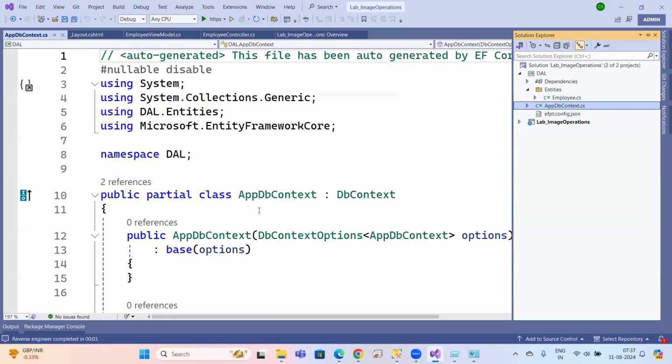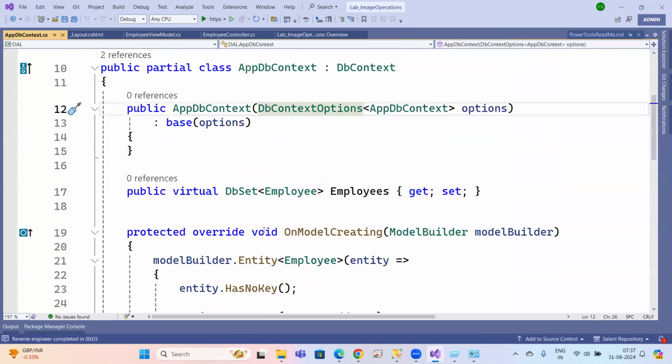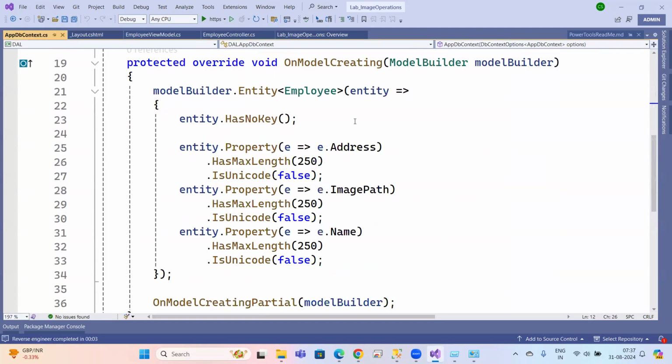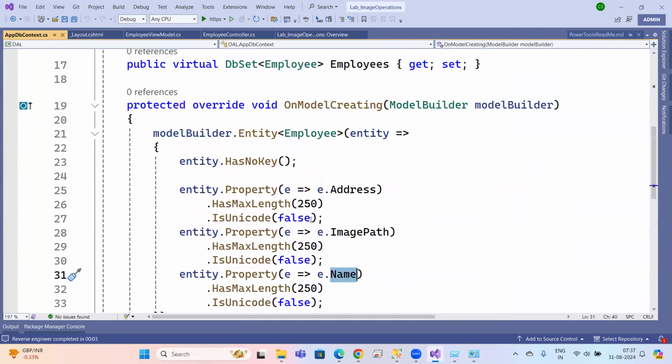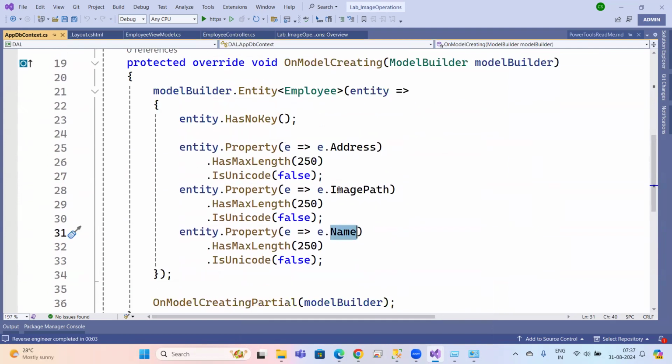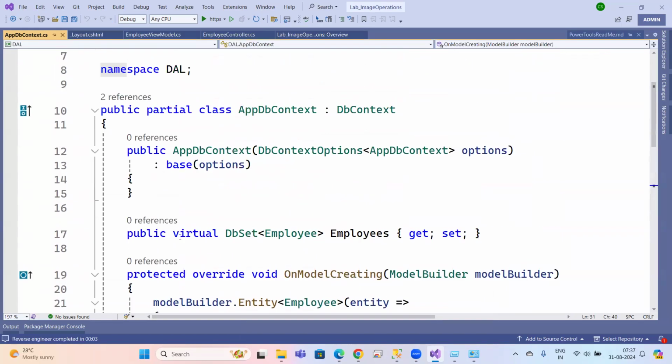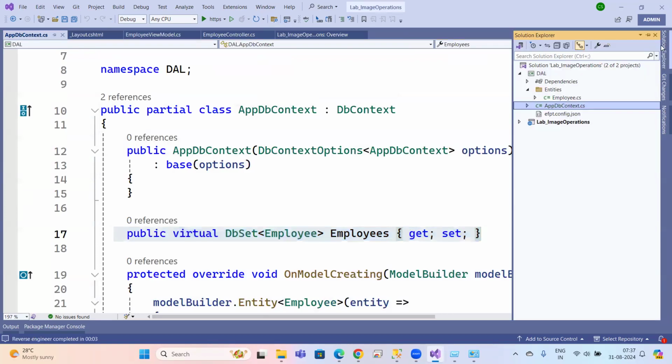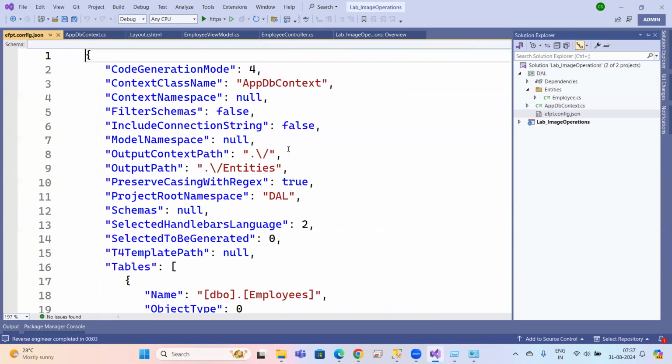So this class is created with the employee table: name, address, image path, name, and employee ID. This is the primary key here. This is the object of employee. Okay, and this file is also created here.